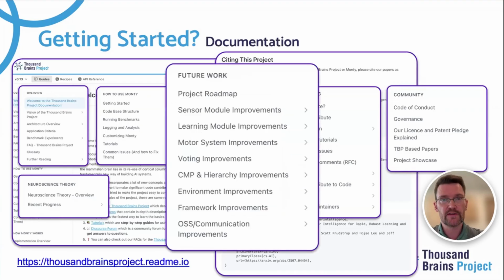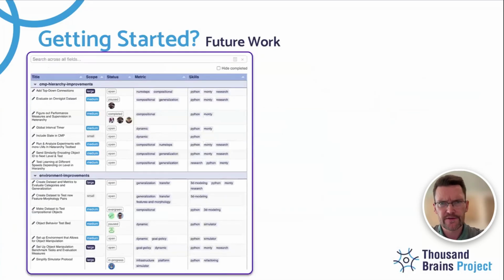There's also the seventh section, which is a very large section called future work. This is essentially our roadmap for the next few years of work that we are going to be working on, and you are welcome and we're excited to see your contributions here as well. Each one of these subsections has multiple documents underneath it, between 5 and 10 pieces of future work that we're interested in. I'm not going to go through all of those now, but I will reference them in an interactive widget that we built that allows you to find interesting pieces of work, which is located on the project roadmap, and looks like this. So this is the future work widget.